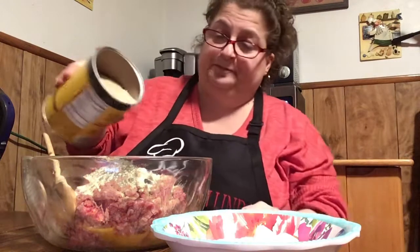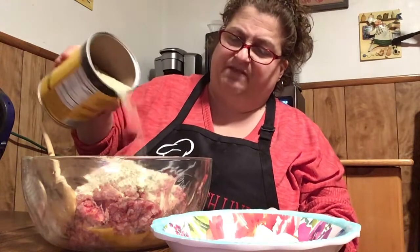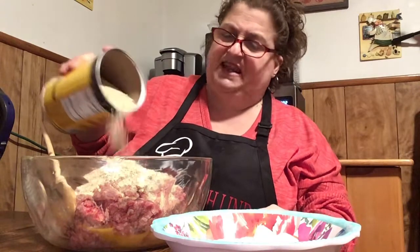Okay, guys, so I'm going to put some breadcrumbs in it. I'm going to start with probably like a half a cup. About a half a cup.